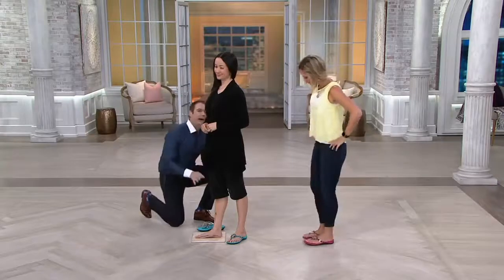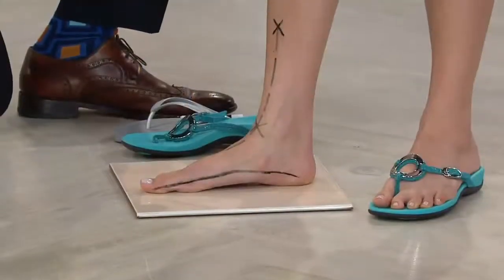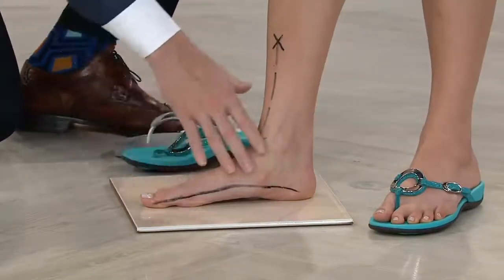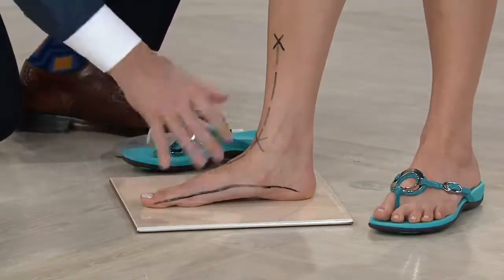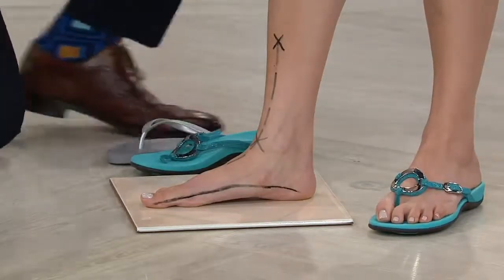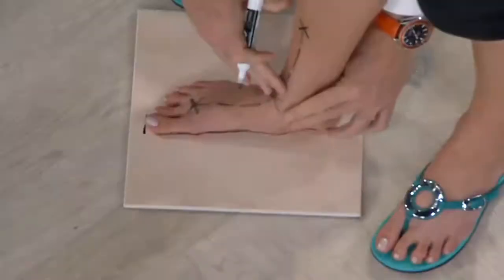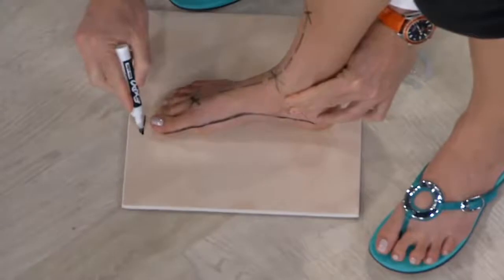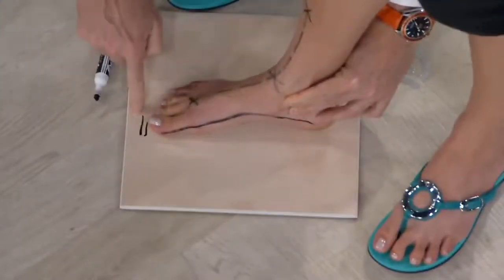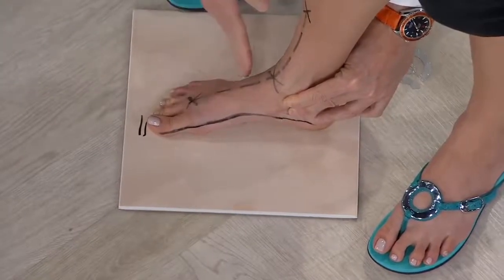Let's have a look at Kyleen on the hard, flat, unnatural surface. We're on a tile, and I want to show the difference in a very dynamic way — the difference in the shape of the foot when we go from that over-pronated position to natural alignment. I'll draw a line where Kyleen's big toe is sitting, then realign Kyleen, draw a line where the toes ended up. You'll notice how that foot has shortened about a quarter to a half an inch when the foot goes back into its natural alignment.